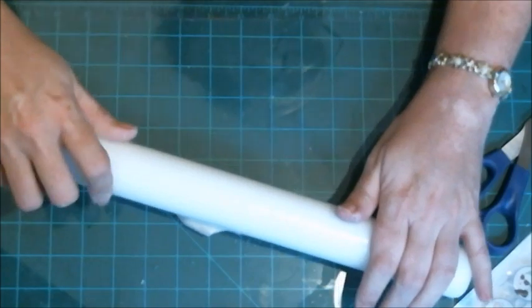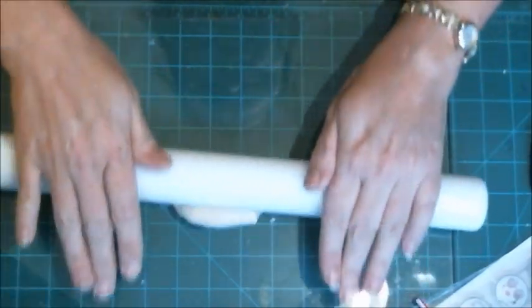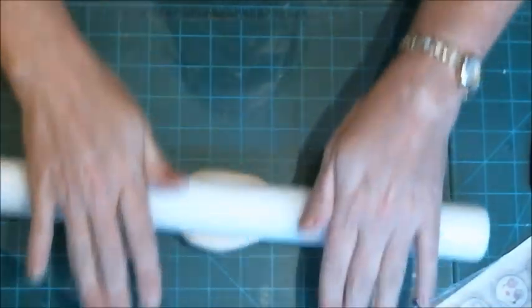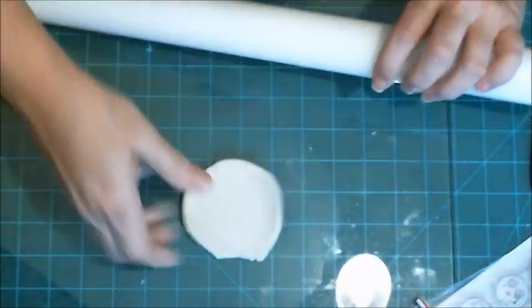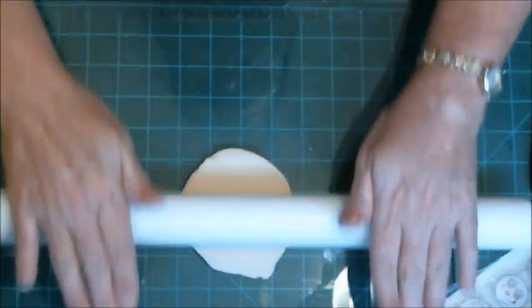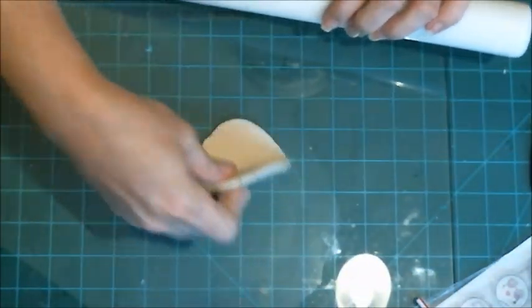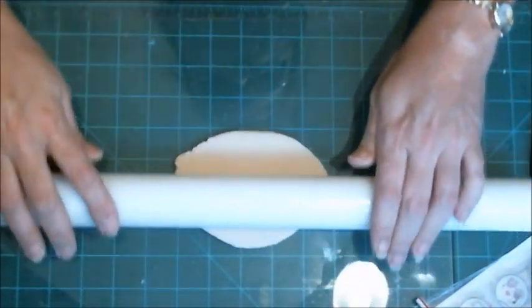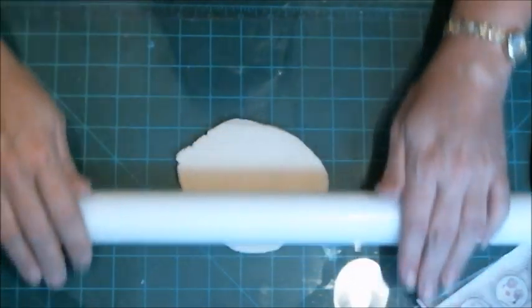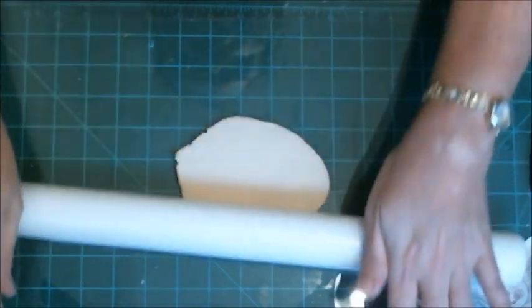And you can see, it didn't look like there was very much salt dough to begin with. But there was quite a bit, because we're getting quite a few out of this one. I'd say I'm probably rolling the dough out maybe a quarter of an inch. Not quite an eighth of an inch, but I like some weight to my projects.